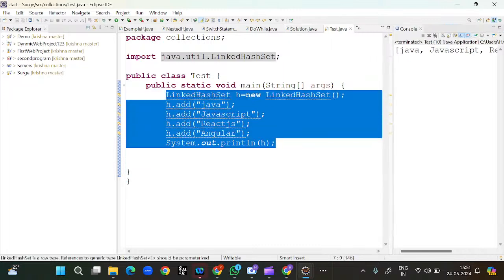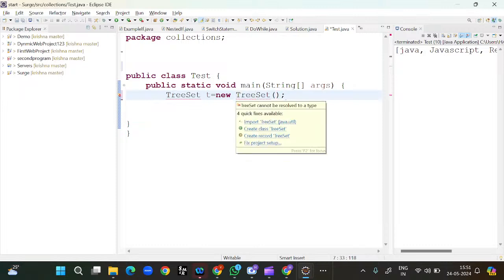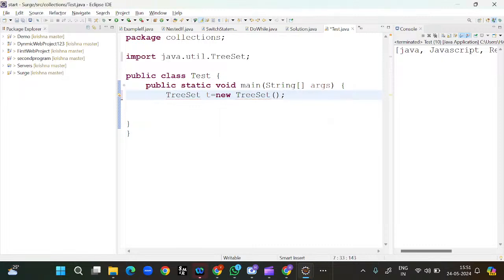I will remove this part. No preset is needed, just a simple import, because this is a predefined class.